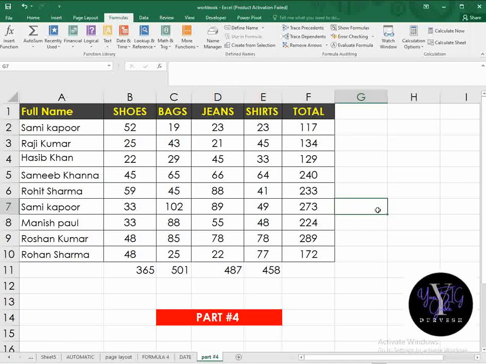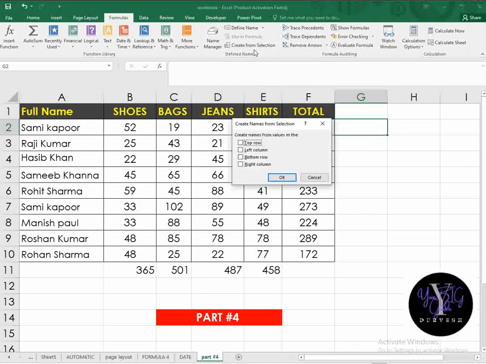For example, this cell has a reference, every cell has a reference. This cell, you can see it here, this is G2, and if you want to give any name to this particular cell, you can simply do it by typing here. Even if I put my name, for instance DK Sharma, so if I click in here, it should be DK Sharma, not G2. So how do we do it? From defining names, create from selection.